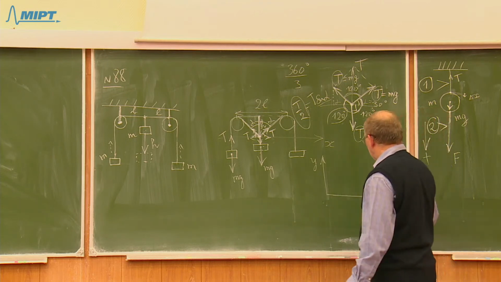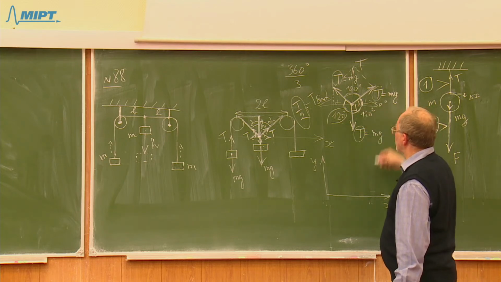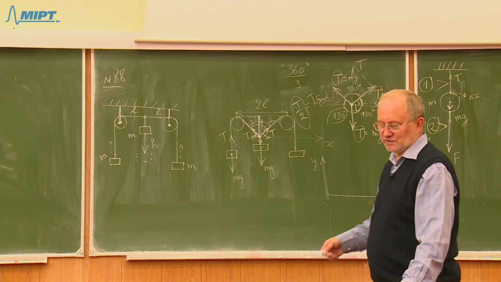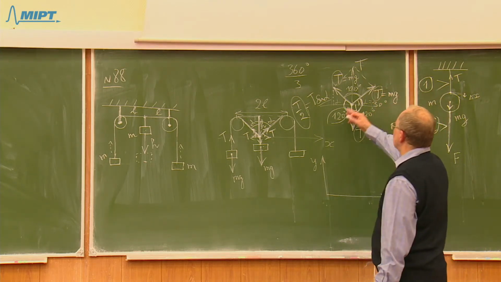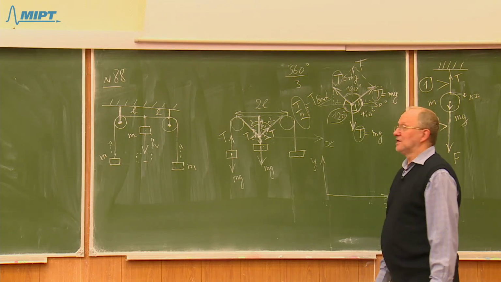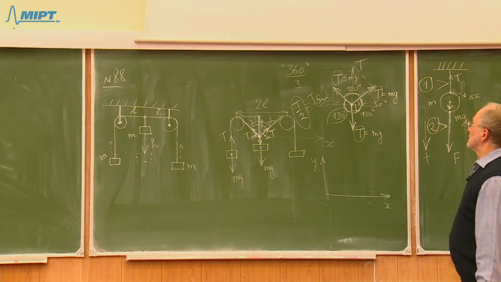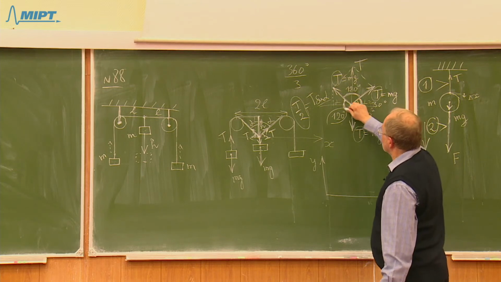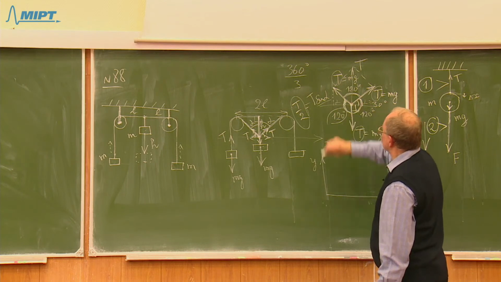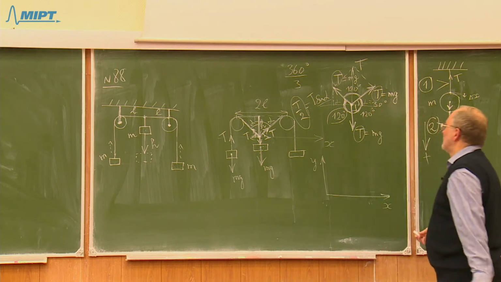Certainly we can write equations and consider projections of each vector, but I would not like to make all these calculations because they are very simple. It's obvious without any calculations that based on symmetry considerations, these three angles are equal, and therefore each of these angles is 120 degrees, and therefore alpha, this angle, is just 30 degrees, and therefore vertical component is T over 2, and that's it.